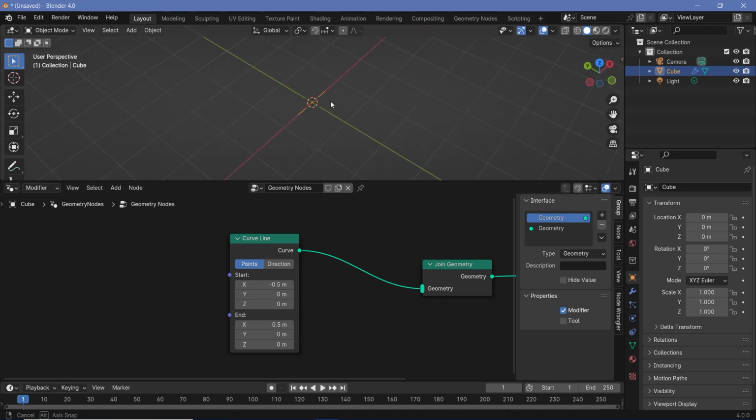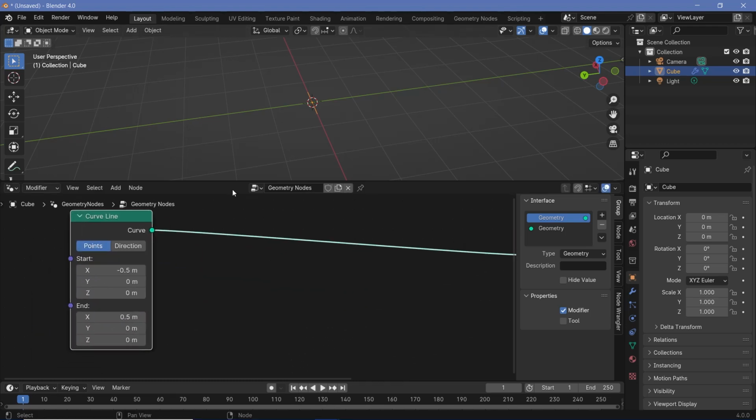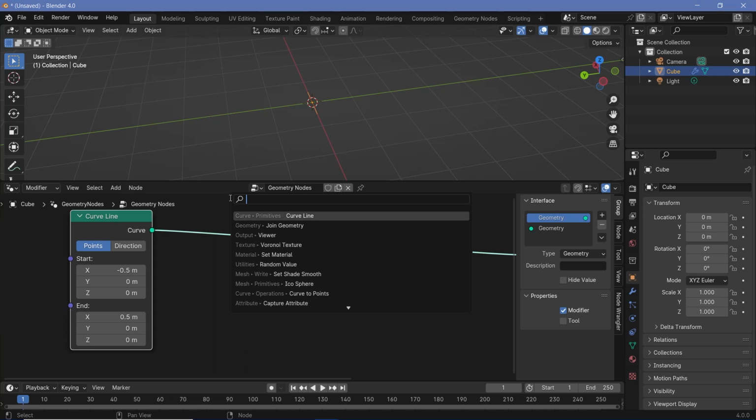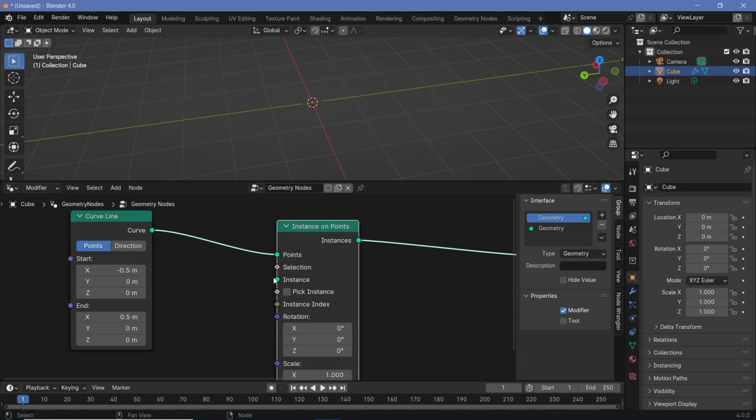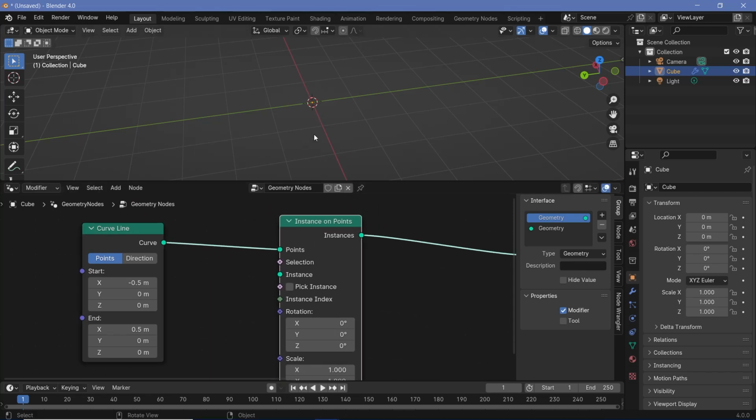Once we have that set, we can go ahead and instance 2 more lines on these points. Right now, we can just instance lines on the points and we'd get lines that go forward like this. On those, we can instance whatever tiles we want. So let's press Shift A and search for an instance on points node. Now when we plug that in, we need to give some sort of an instance that's going to be added to every single point. Because we are using a curved line, there's just going to be 1 point here and 1 point there. Because we're using the instance on points, on those points, we'll be adding in something else.